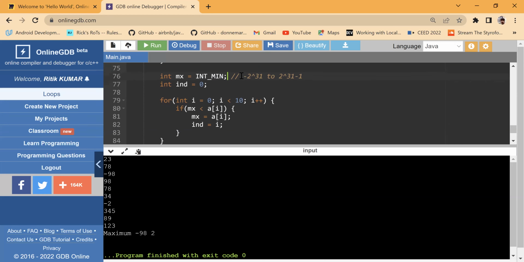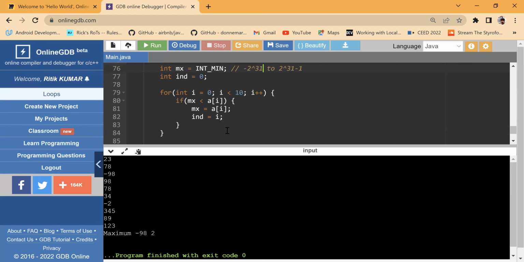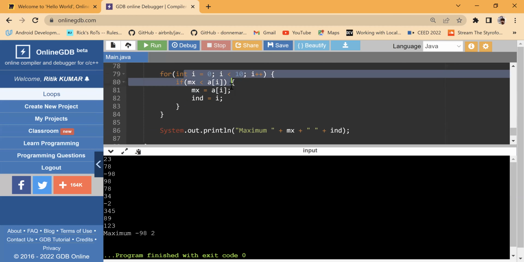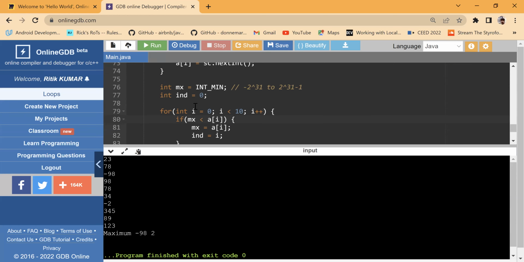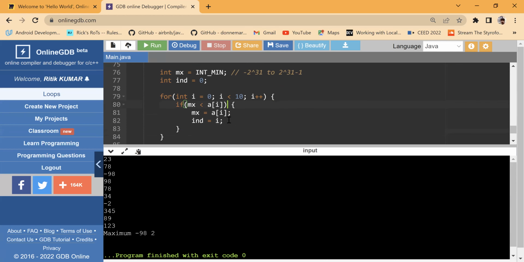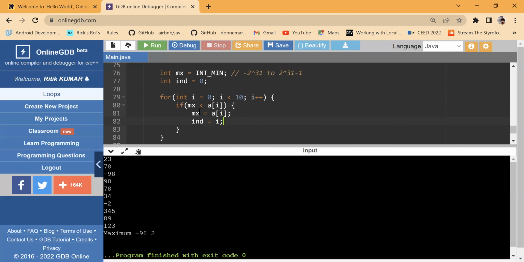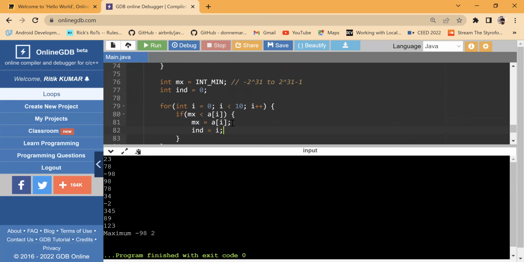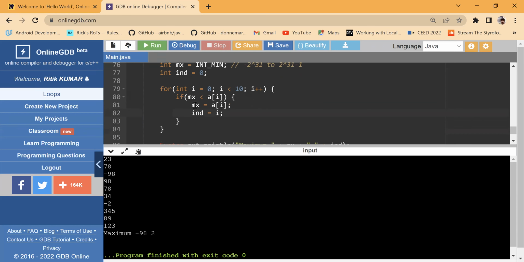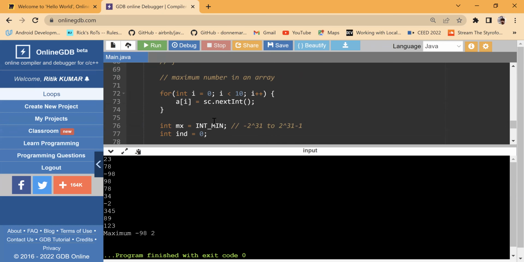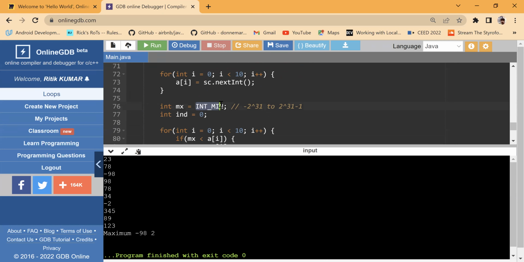I assume the smallest number, minus 2 to the power 31, is the maximum number, and then we'll check whether this is the real maximum. It will not be the real maximum. The real maximum will be a number from the integer line, right? We don't need int here, right? All of them are integers, and the array is also integer, so I'm storing an integer in an integer. Is INT_MAX a library? No, INT_MAX and INT_MIN are not a library. It's just a symbol which represents this number.